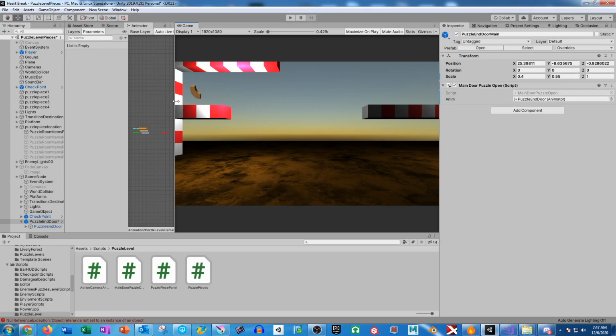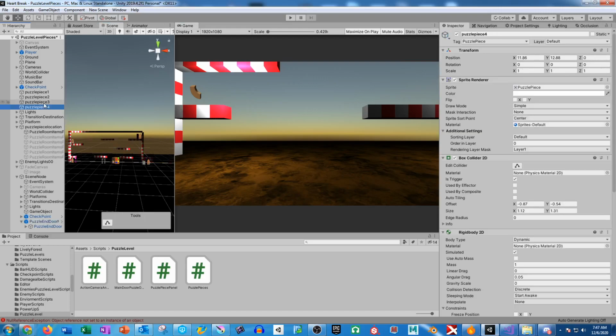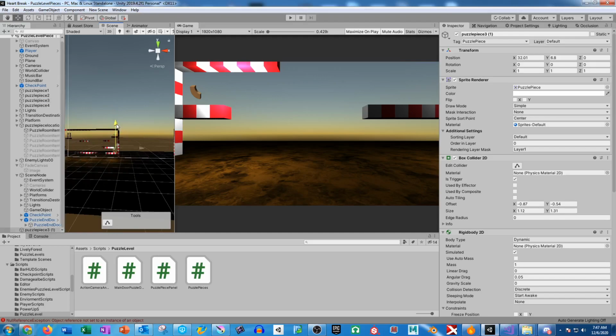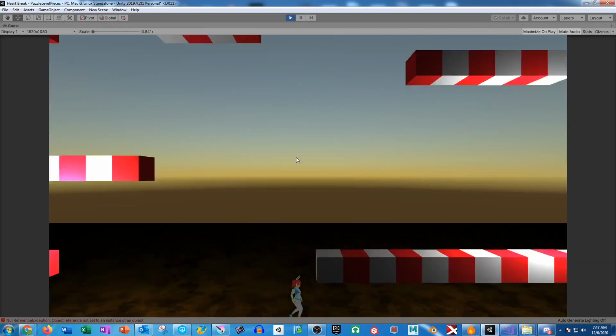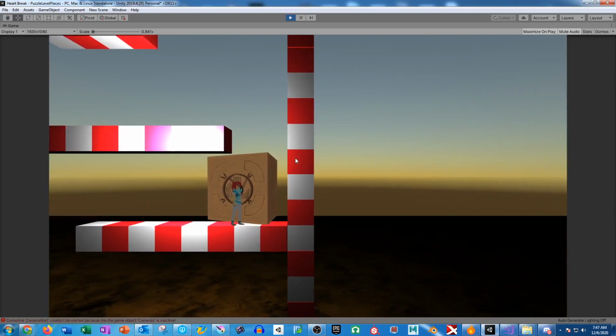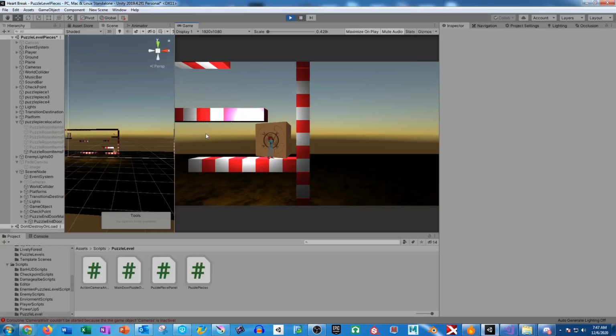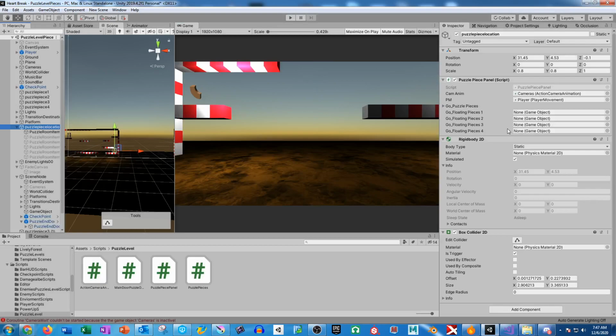In fact, we're going to kind of cheat the system just a little bit. So I'm going to click on this one. Control-D, Control-D, Control-D, Control-D. Hit play. Now, these are probably going to fly a little bit because, you know, they're rigid bodies. But we'll see what happens. Okay, so let's see what is going on here. Well, it's inactive, but it should be getting set to be active. Okie dokie. So that's what's going on.